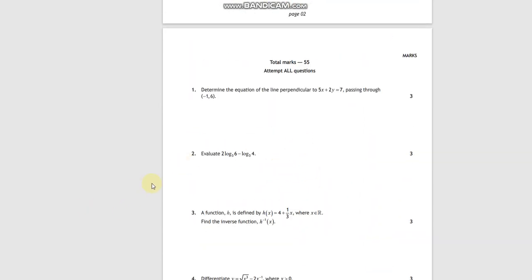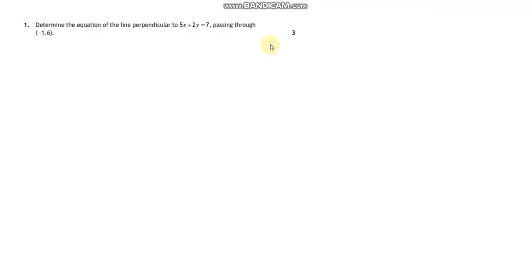Okay. So, let's go through with question one then. Just to give me some space. I've just rearranged it. So, question one, like I said, straight line. So, we should be thinking to ourselves, P, G, and E. I've no idea why my pen has gone that thick. Maybe I've zoomed in too far. So, what points do I know? The equation of the line perpendicular to that, passing through negative 1, 6. Well, I know negative 1, 6 is my point. That's fine. And look, I'm just going to do a little quick sketch just to show what's happening. So, determine the equation of the line, which is perpendicular to 5x plus 2y is equal to 7.